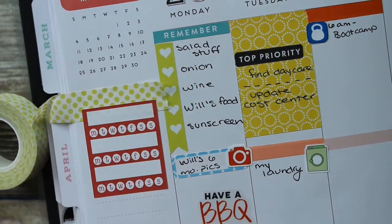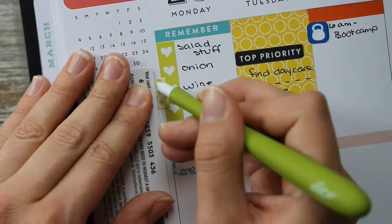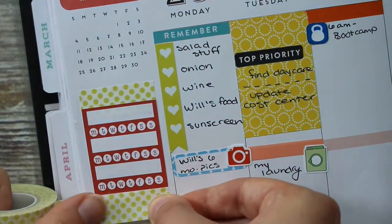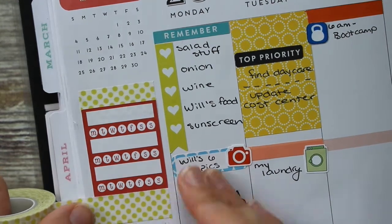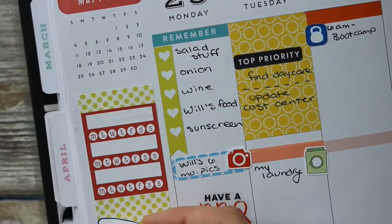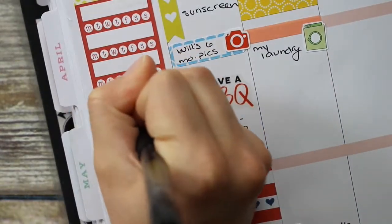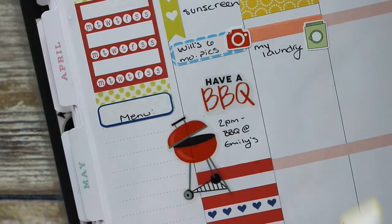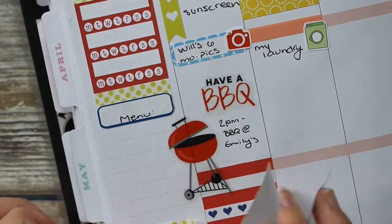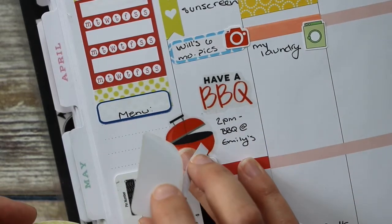So I'm just taking some washi and a triple habit tracker from Peanut Butter Taco, and then I cut the washi after I put the box down, so that I can use the habit tracker as a size reference, so I make sure I cut the washi long enough. And then that quarter box is, I believe, from the Planner Junkie, and I use that to mark my menu, and then I'm just counting off to make sure I have enough space to put our meals down.